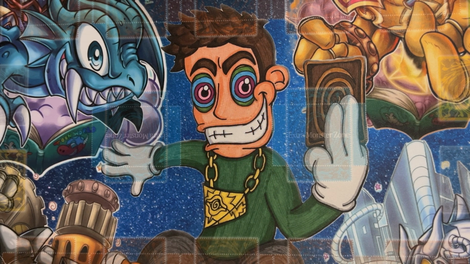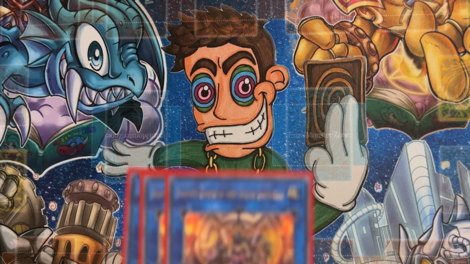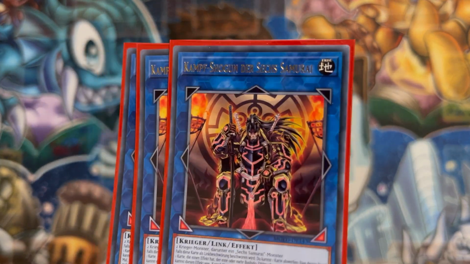For the extra deck, we start things off with probably the most important card in the extra deck, and might also be the most important card in this deck, which is Battle Shogun of the 6 Samurai.